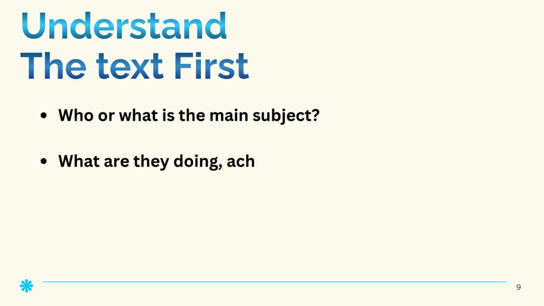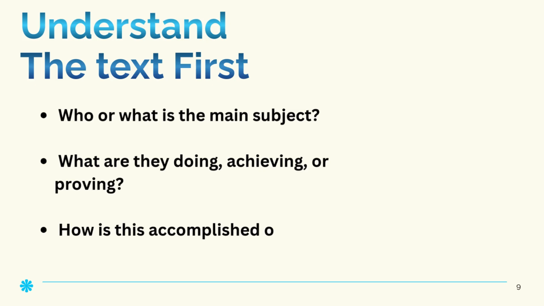I recommend that you ask yourself these questions while you're reading it. Who is the main subject? Generally, that's in the first sentence. Who or what? What are they doing? What are they trying to achieve? Or what is the process that they are proving here? That will be part of your sentence, and we'll look at a template in just a second.